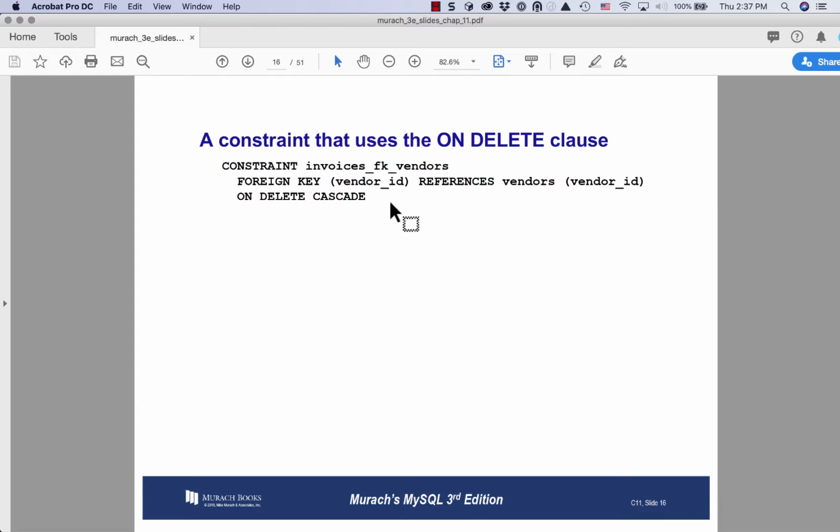No. So on the definition for the table that holds the shopping cart items, we could say on delete cascade, which would be to say, if you delete the shopping cart, you can delete us too.